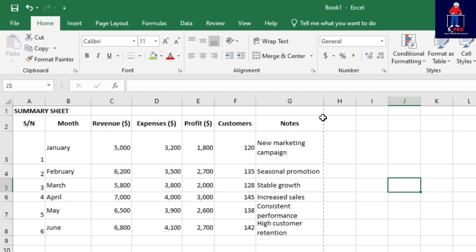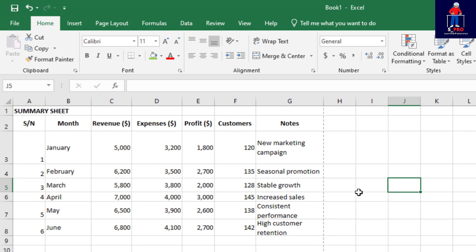Okay, now this line you're seeing here, this dotted line you're seeing here, is the print limit. So if I want to print, anything beyond this line is not going to come out, and because this is A4, it's set to A4 for now. So anything beyond this line is not going to come out.